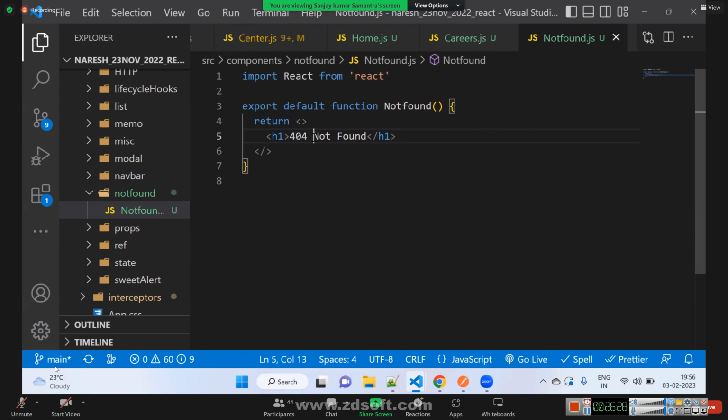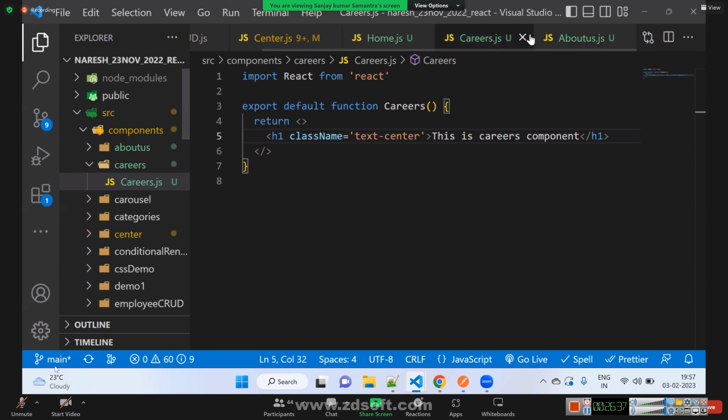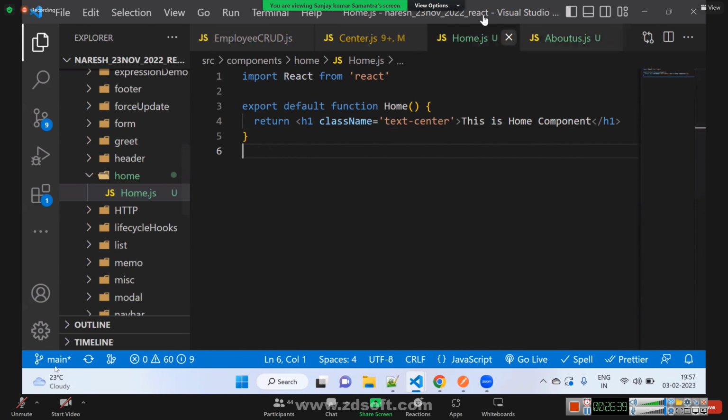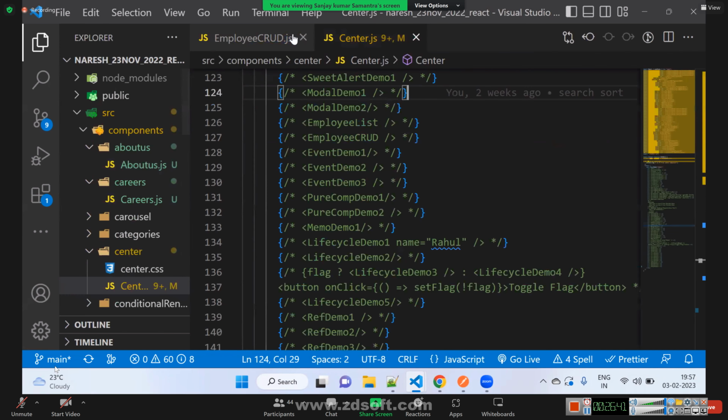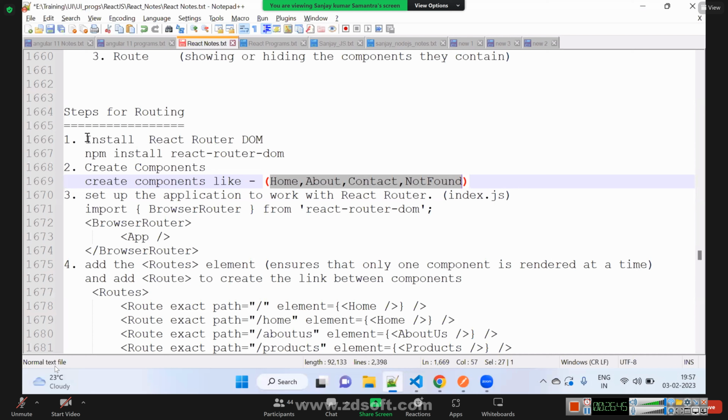Page not found. We can write any message, but yeah, fine. So we have created a couple of components. We have not used them yet, but we have just created a couple of components. Do you have any question from point number 1 and 2?